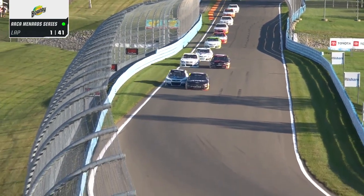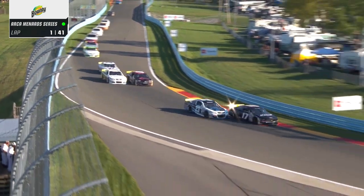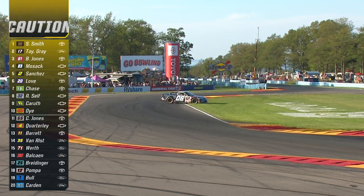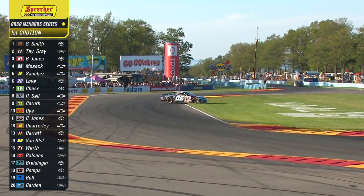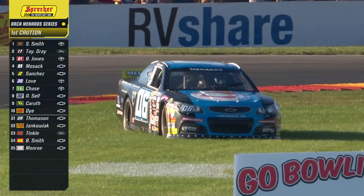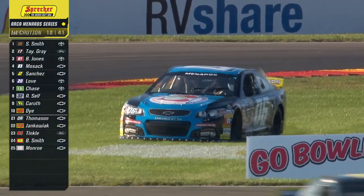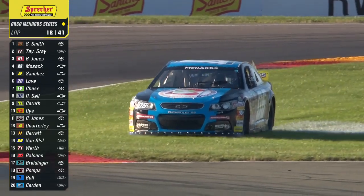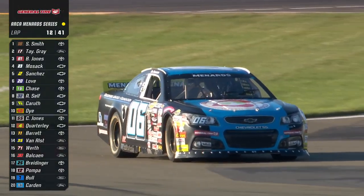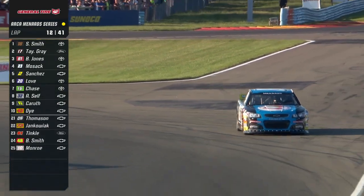They're still too wide going through turn 6. I don't know that I've ever seen 2 cars make it through the bus stop too wide. That is a very bad place to be sitting. There it is. And there it is right there. Caution comes out for the first time. You see it there. She's got it fired again. Man, that was a scary place to be sitting right there in the bus stop where drivers have no visual to the right as that curbing kind of blocks it all.